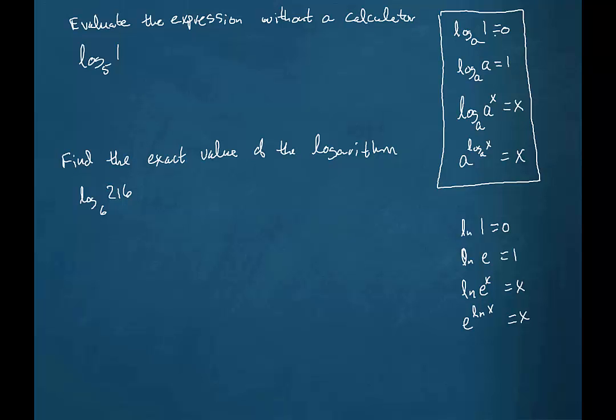And this particular relationship here makes sense because this has the equivalent exponent statement, A to the 0 is 1. And it makes sense that anything I raise to the 0 power is 1. So the log base A of 1 will always be 0. The log base A of A is 1. Again, this makes sense because if we convert it to its exponent relationship, it says A to the 1 is A. And anything we raise to the first power, we get back.